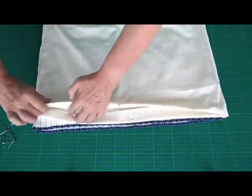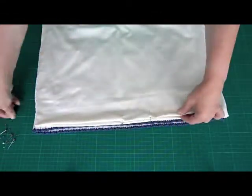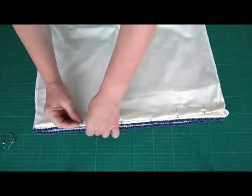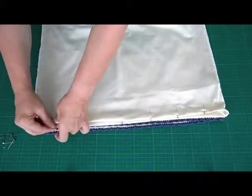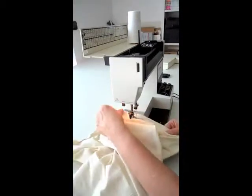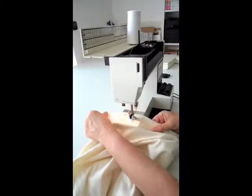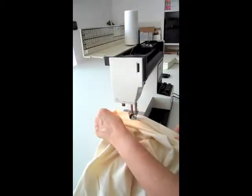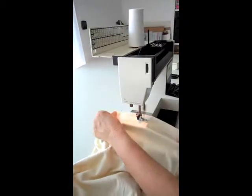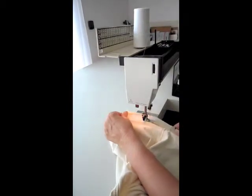And now you're going to fold the seam again towards the inside and pin it in place. And now we're actually going to use a sewing machine. And in the sewing machine, we're using a white thread, and you just sew it all the way across. Again, to make sure the seam is taken care of. All around the t-shirt once. And this is the inside.